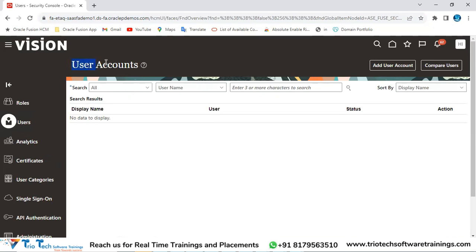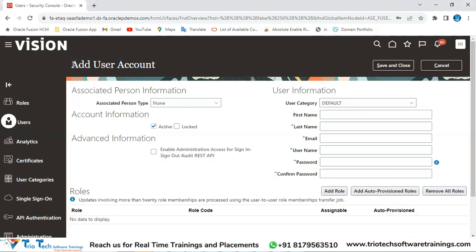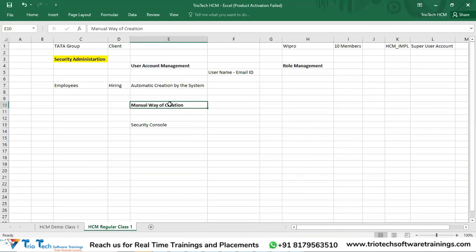You will land on user accounts. Here you have Add User Account. Click on Add User Account, and you land on the add user account page. Here is the place where you can create the user accounts manually in the system as an administrator.